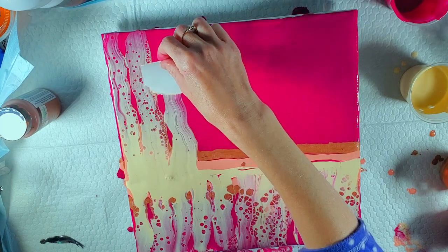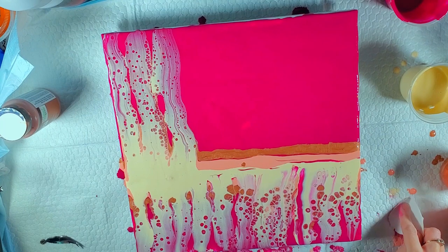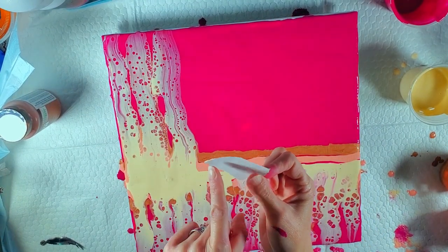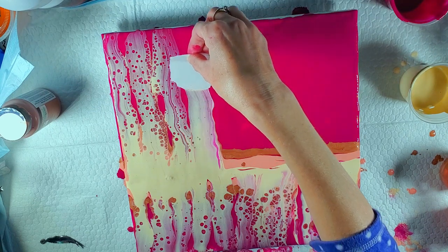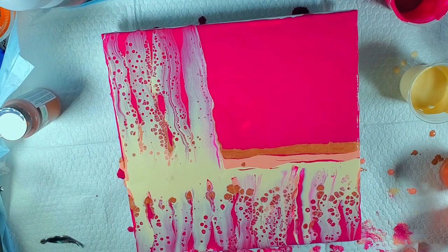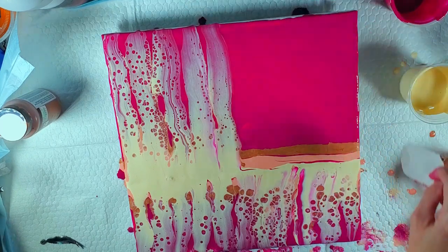Look at the cells on this side. Really pretty. I've done this before, but this is the first time I've ripped it off to round it. I really like it, it's not quite as harsh of an edge, so you don't get just a flat square edge. I kind of like that. Okay. How pretty is this magenta?